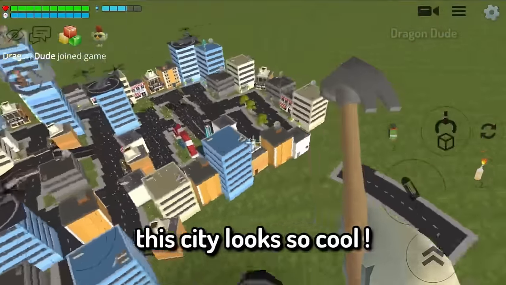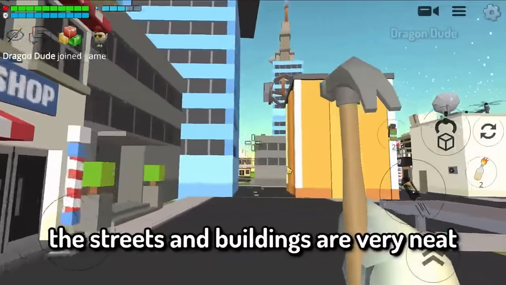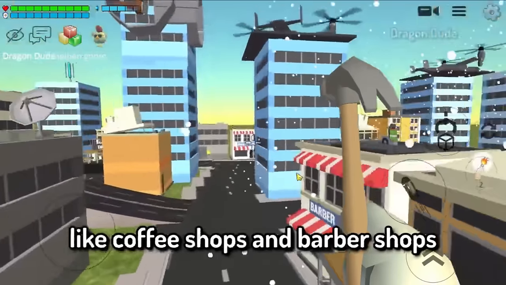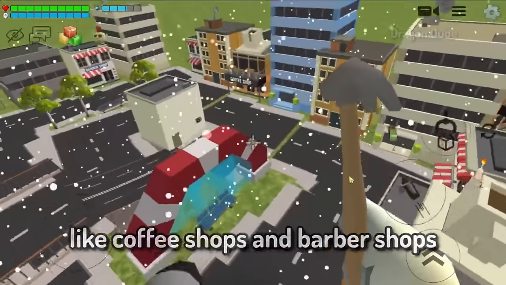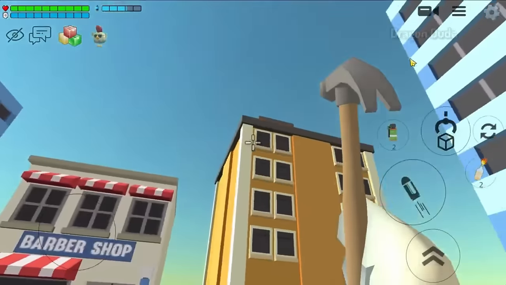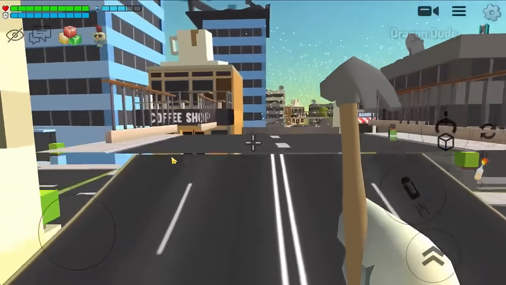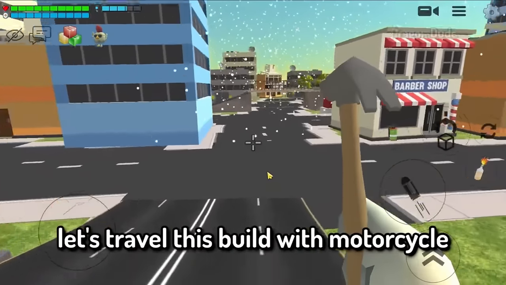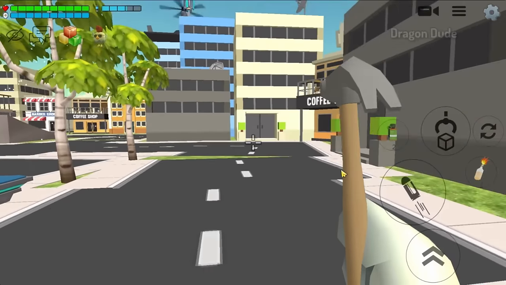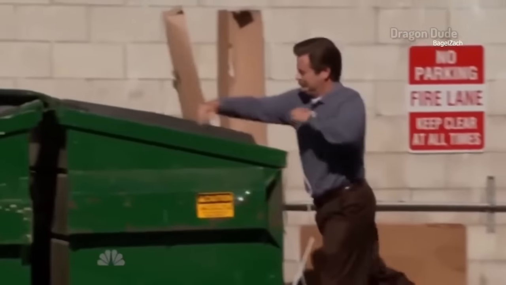This city looks so cool. We can see so many buildings like the real life city. The streets and buildings are very neat. And there are many shops also. Like coffee shops and barber shops. Let's travel this build with motorcycle. Hey yo, what the?